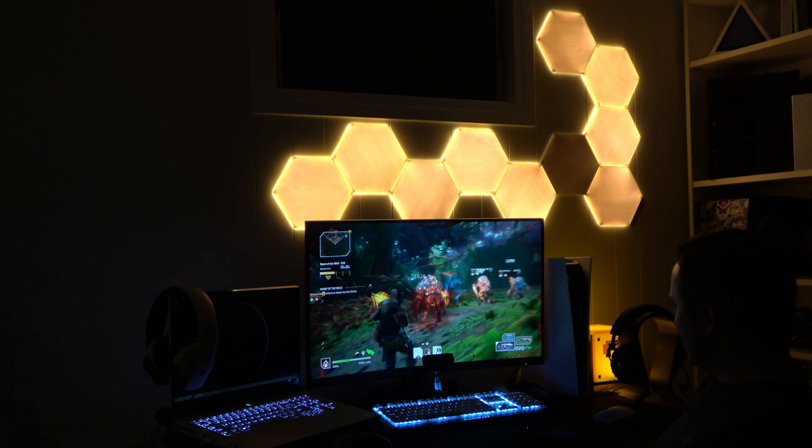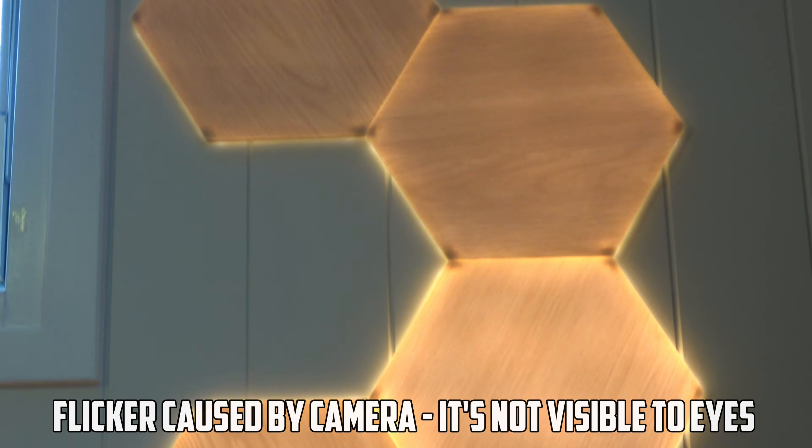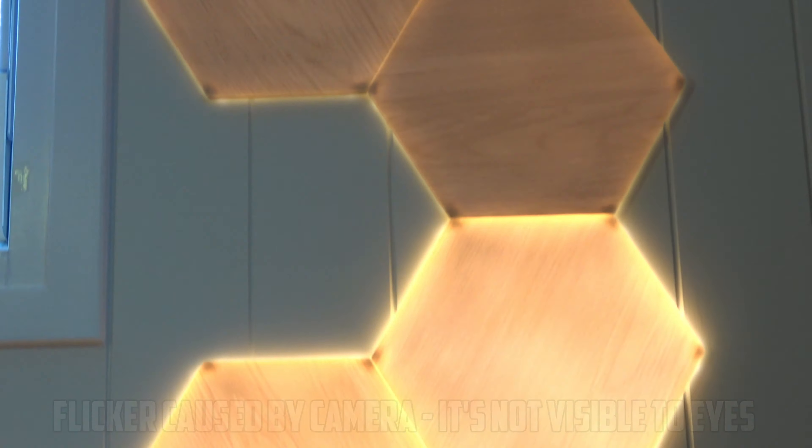So it is expensive and it might be off-putting for some people. But what I will say is this — I think the Elements is a great new addition to the Nanoleaf range. I say that as somebody who doesn't have other Nanoleaf products, but I think that what they set out to do with the Elements range, they have succeeded in doing so. The panels are interesting to look at when they're not powered on as well as when they are providing you with a light source, which is one of the things they really wanted to do — they wanted it to be like a bit of an art installation as well as an ambient lighting source. I've taken a great deal of pleasure in putting these together, and I love having them on.